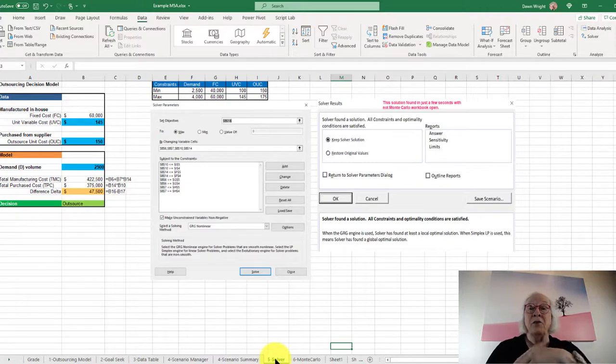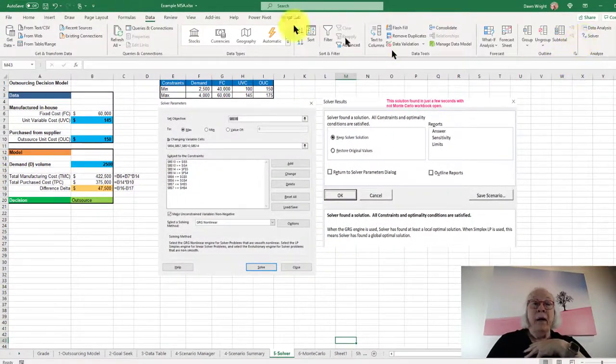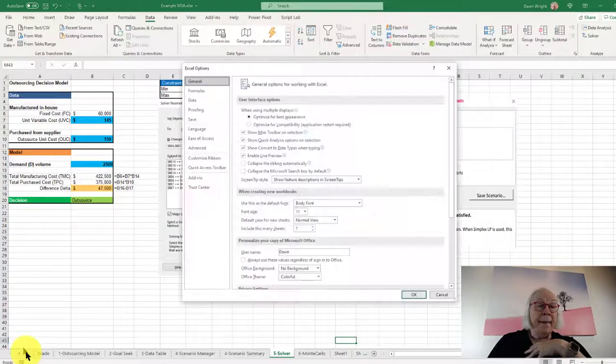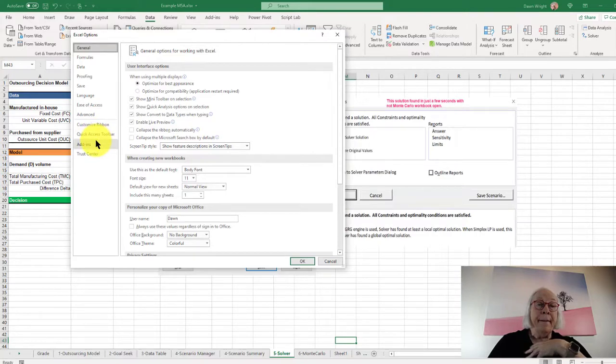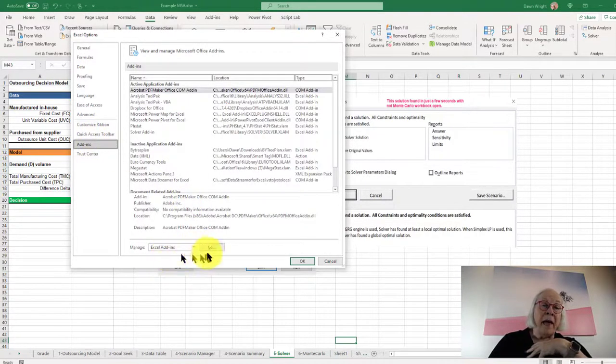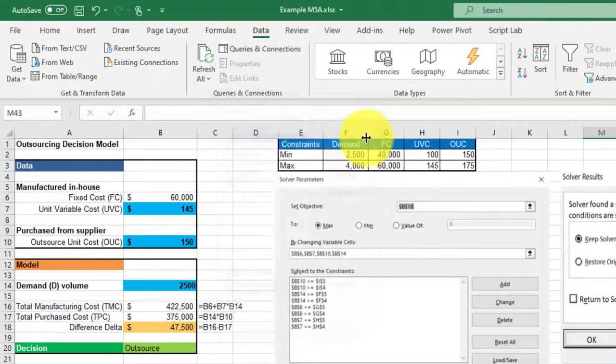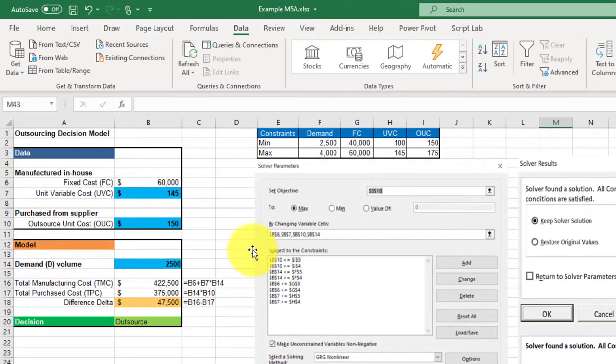The 5th task is to use optimization, and we're going to use the Solver add-in that comes with your Excel. That should be in there automatically. If you don't see Solver over here on the right side, go to File, Options, go to Add-ins, Excel Add-ins, go, and then you'll get this dialog box, and make sure your Solver is checked, and then that'll show up. The video again walks you through this.